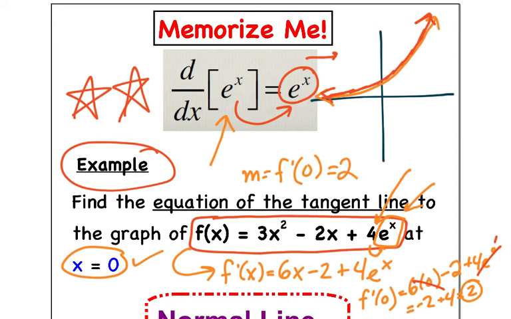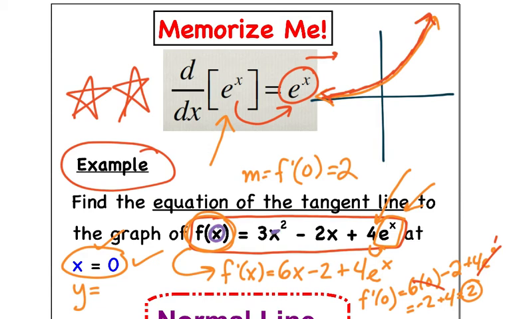Great. Now I'm missing something else, right? I need the equation. I think I've got the x value. I need the y value. How am I going to find the y value? We plug it back into the original, right? So let's try to find out what is just regular f of 0, right? Here, plug it in for x.